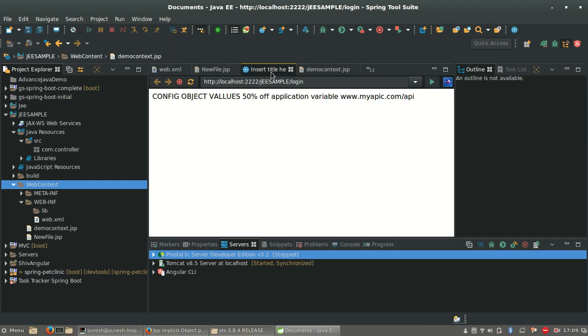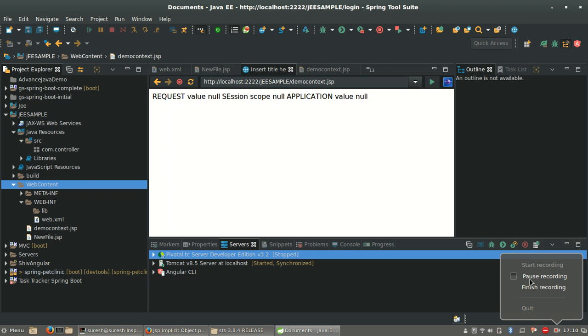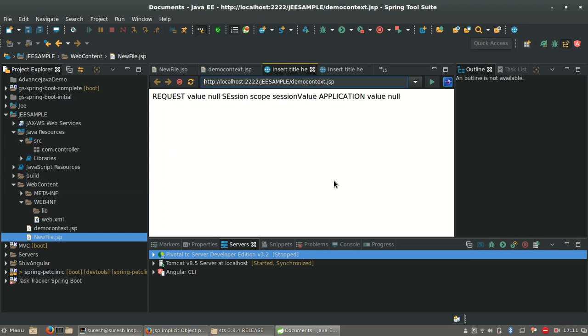I'll just hit demo context.jsp. Okay, we'll see. Okay guys, I figured out what went wrong.